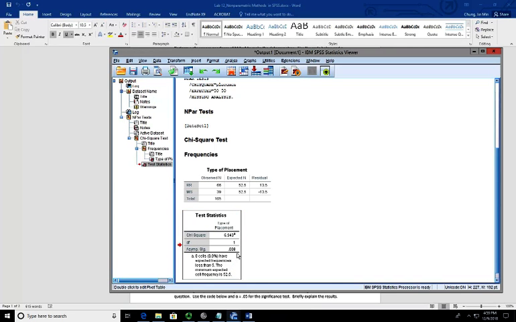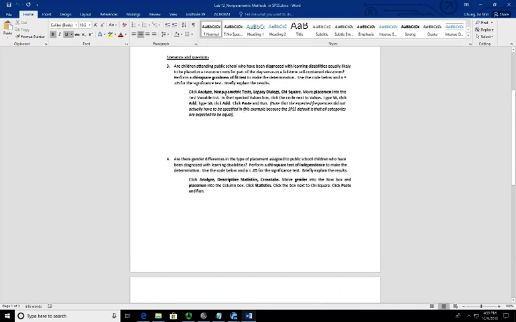Our significance value is 0.008, so we can say it is significant. Can you guess what was our null hypothesis of this test? In here, our null hypothesis was the students are equally likely to be placed in two groups.